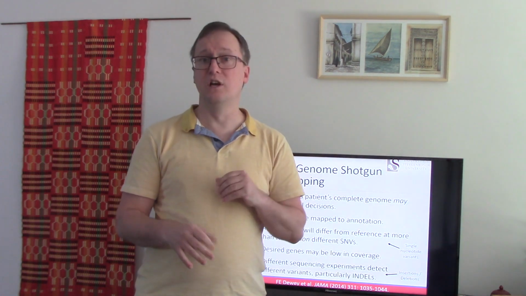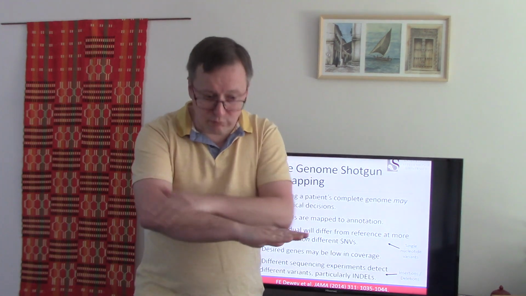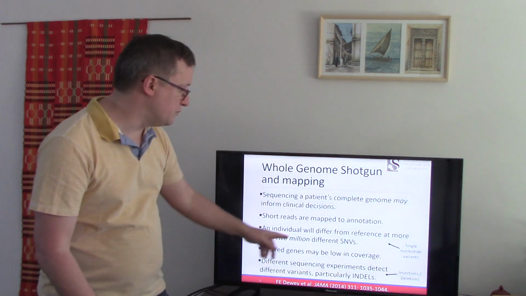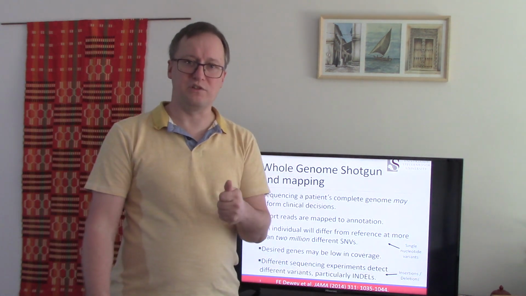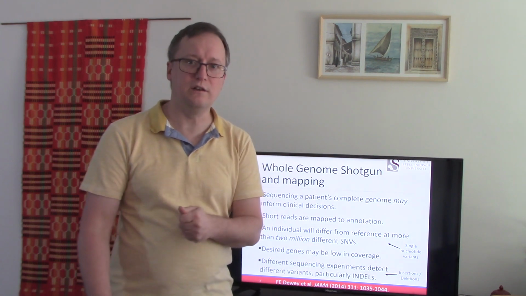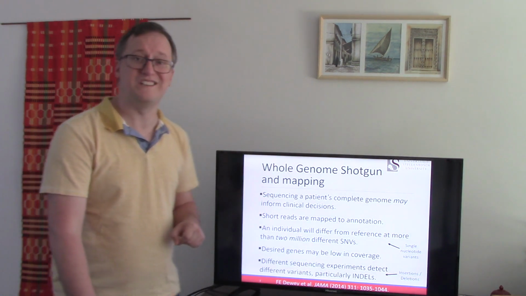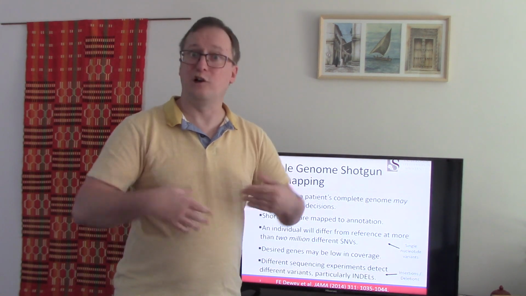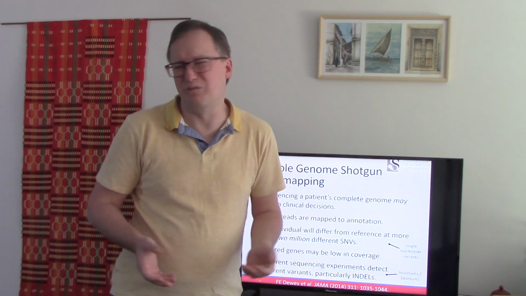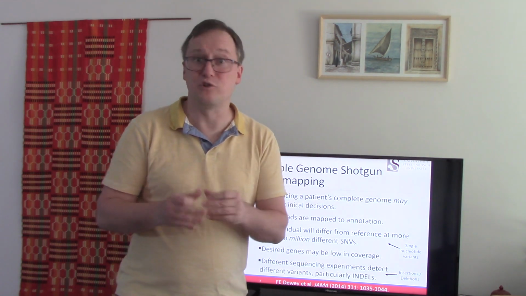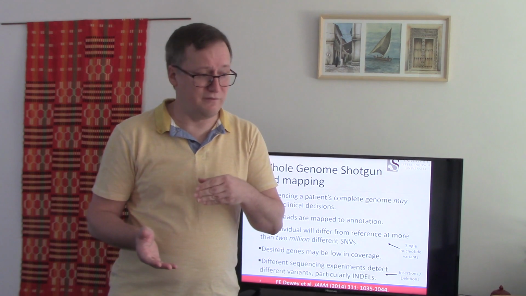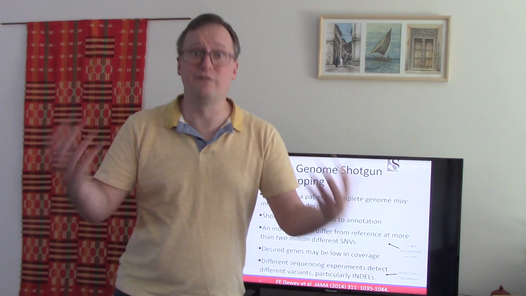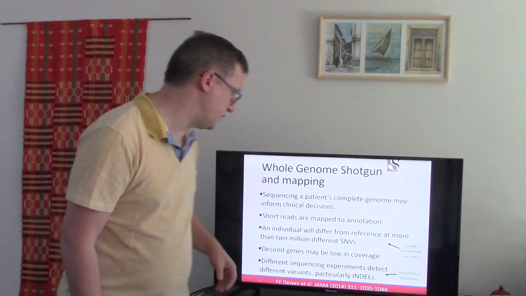And as you might imagine, differentiating one person from the reference genome is also going to have that kind of metric to it. So you might expect then that an individual person for whom you've run whole genome shotgun will differ at more than 2 million sites from the reference genome. This is largely because we have just a tremendously large genome, something like 3 billion base pairs. So there's a lot of room, even if you have a variant every 1,000 nucleotides or so, that you're going to have a very large number versus the reference sequence.